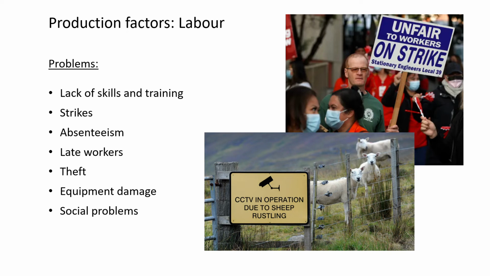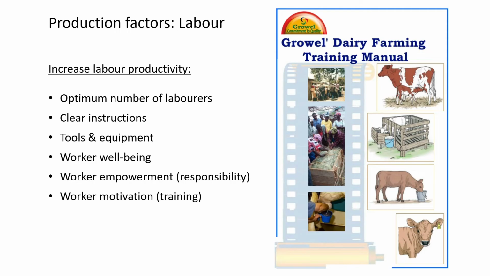Okay, so basically, with all those problems, what can the farmer actually do to increase labor productivity? What can he do to try and prevent all those problems from happening? So the first thing is to actually hire the optimum number of laborers, meaning you don't need 50 farm workers. Generally, if it's a small scale farm and let's say you only have 50 cattle to look after, you maybe get 1 or 2 guys to look after the cattle, not one guy per cow or per bull. You get 1 guy to look at all of those animals. So you want the right number of laborers, otherwise the farmer is wasting money.